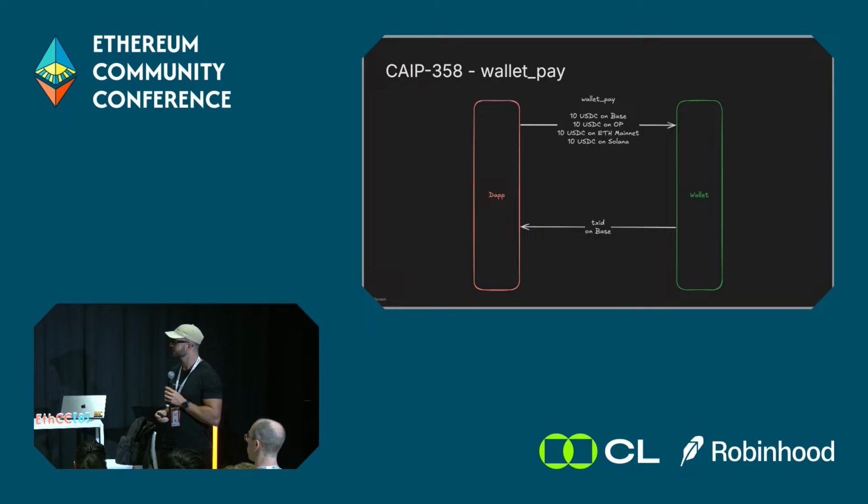So most likely, currently we're working with wallets and the WalletConnect Council on whether this is going to be a requirement for the next round of certified, which it's going to look like. So this means that most likely early next year, most Ethereum users will have a wallet that supports this one-click push payment checkout experience, which I think is going to be a really big deal for real-world adoption.